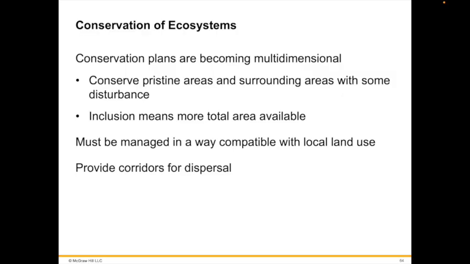As discussed in section 58.3, isolated patches of habitat lose species far more rapidly than large preserves do. By including these less pristine areas, the total amount of area available for species is increased. The key to managing large tracts of land successfully over time is to operate them in a way compatible with local land use. For example, although no economic activity is allowed in the core protected area, the remainder of the land may be used for some non-destructive harvesting of resources. Even in areas in which hunting of some species is allowed, protection is provided for many other species.